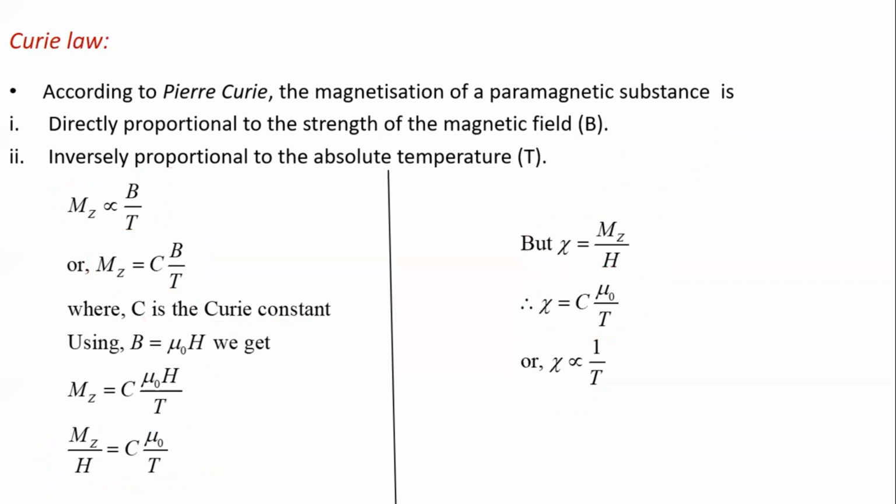And this law is for a paramagnetic substance, because diamagnetic substance and susceptibility don't have any relation. So in the properties of paramagnetic substances we learned that paramagnetic susceptibility is inversely proportional to absolute temperature, and that we proved here. So you can see it here.